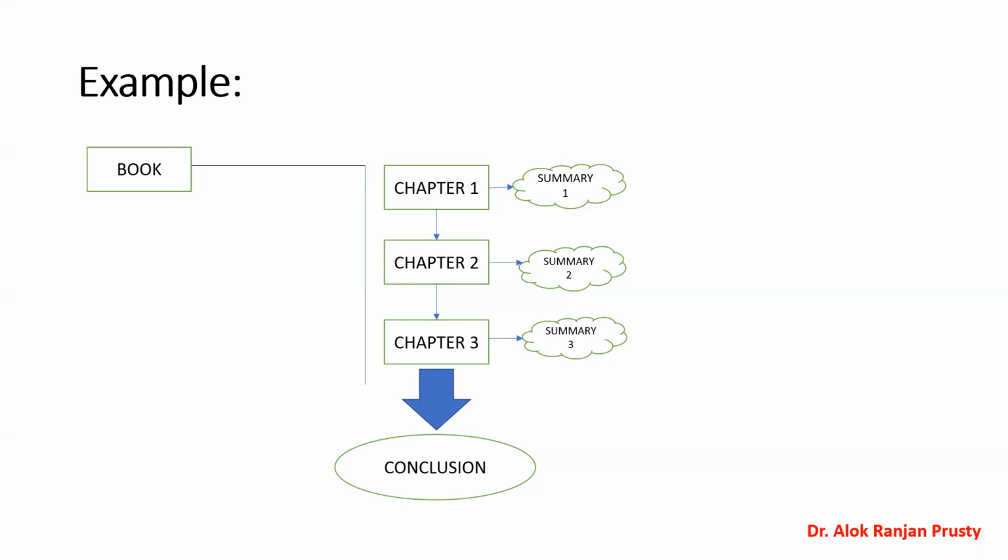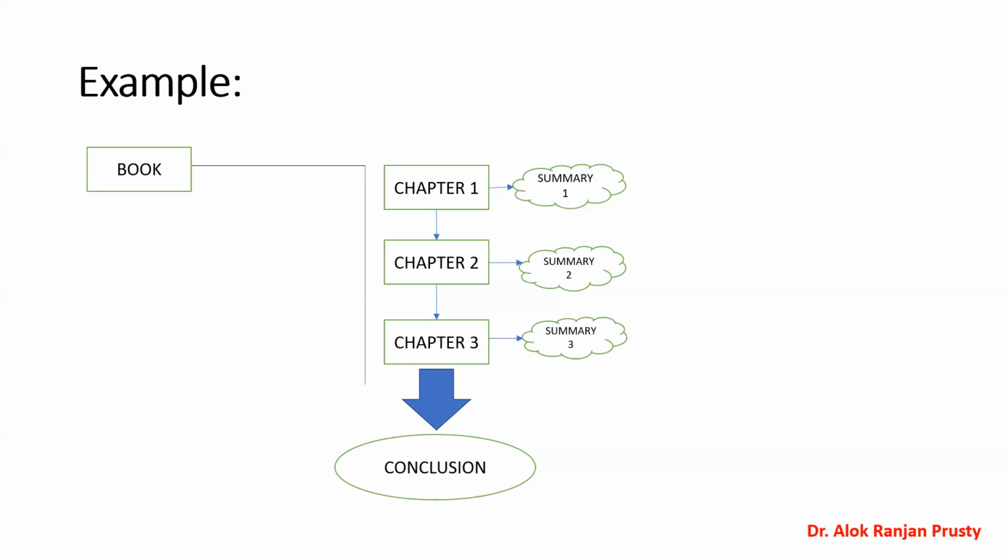how is the book and what are the things covered in this particular book, then suddenly you will find a conclusion section in the book which is at the end, and the conclusion section is giving the idea about chapter 1, chapter 2, chapter 3. Along with that, the moral of the story. Along with that, the views and ideas of the author, the recommendation, the remarks, everything will be covered, or the future aspects, everything will be covered in the conclusion section, which is not present in the summary section.